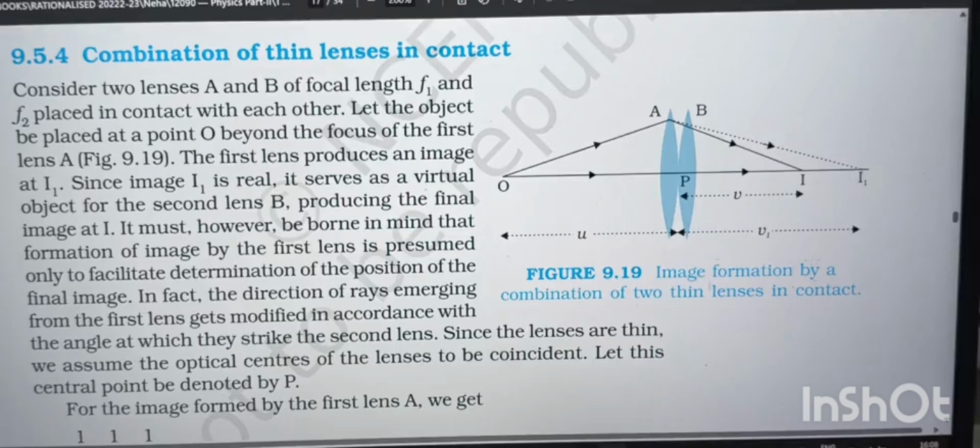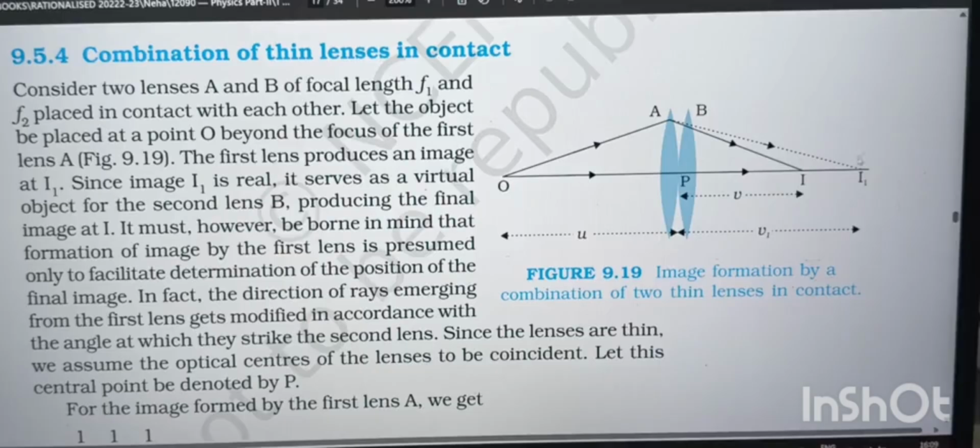Generally guys, if there is a lens and on the right side the image is forming, that will be a real image. If it is forming on the left side, that will be a virtual image. So for real images, because it's on the right side, you will take it as positive distance. At left, because it's a virtual image, for virtual images you take it as negative. Why I am saying this? Because in lenses this is the case, but in mirrors it's exactly opposite. In mirrors, on the right side a virtual image used to form, and a real image used to form on the left side. So whenever we have to take the distance for a real image, we used to take it as negative. So in lenses it is just the opposite. So that's why I'm saying this.